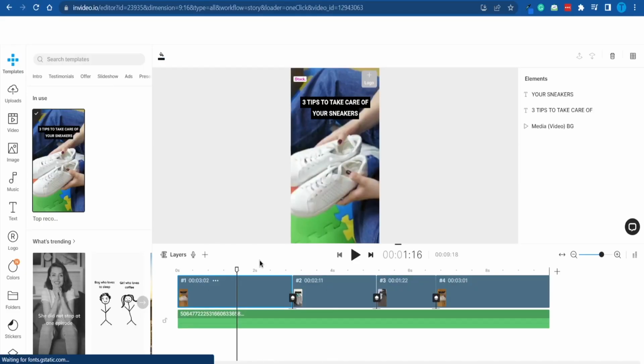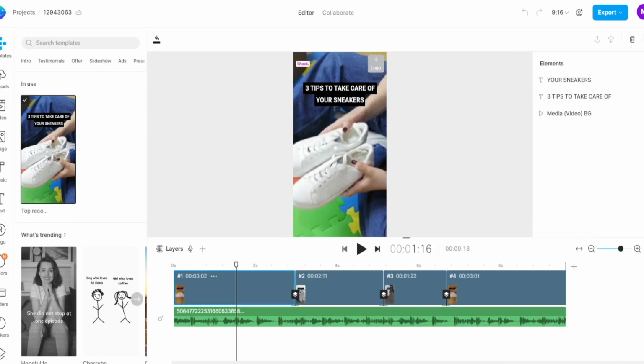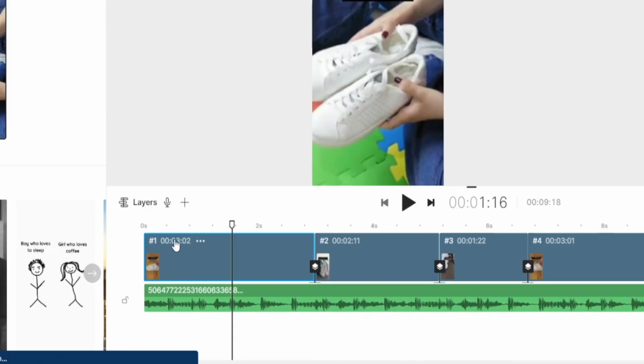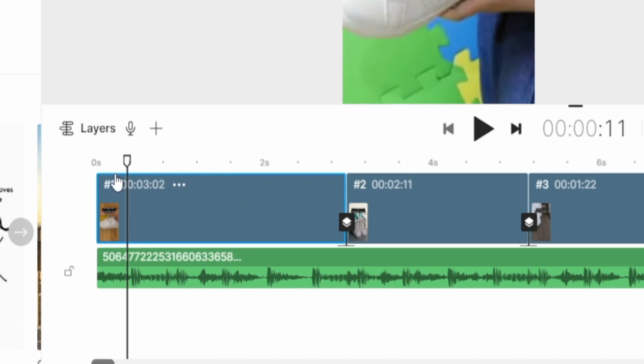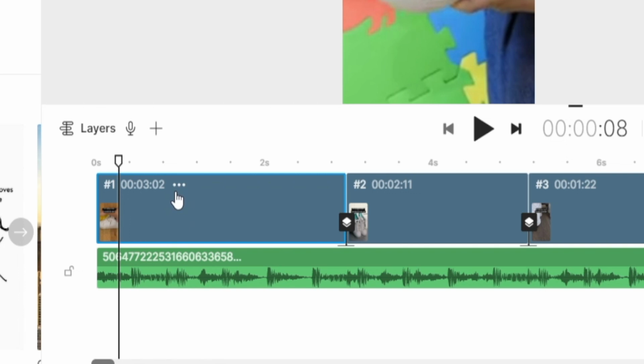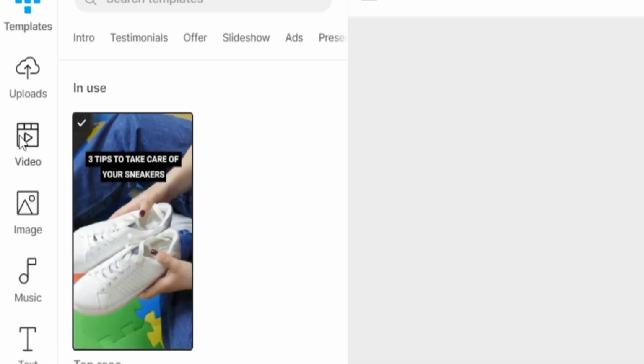Now, guys, what you want to do is have a different frame for each and every single one of those facts. If you want to cover multiple in a single video, each one of these frames should represent a different fact that you want to cover, right? So what I'm going to do is just delete this picture right here and replace it with one of my own. I can just click on the video icon or the image one and add my own footage.